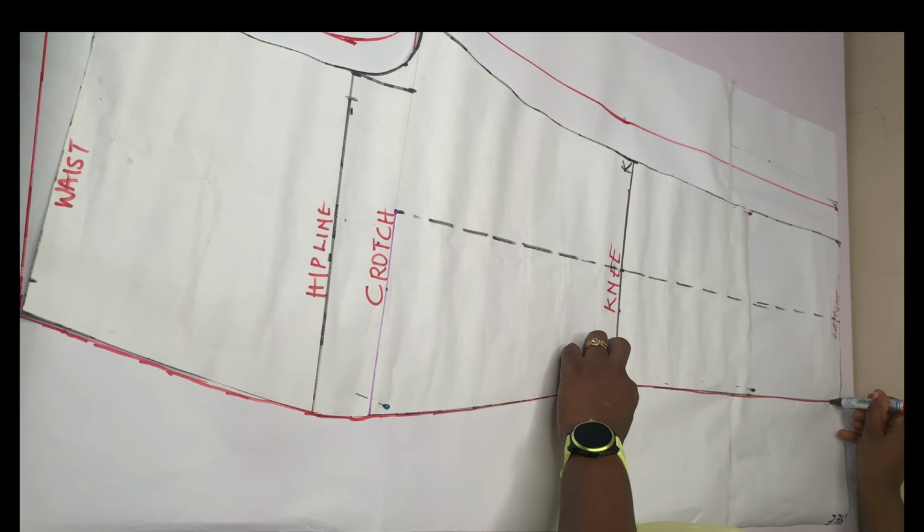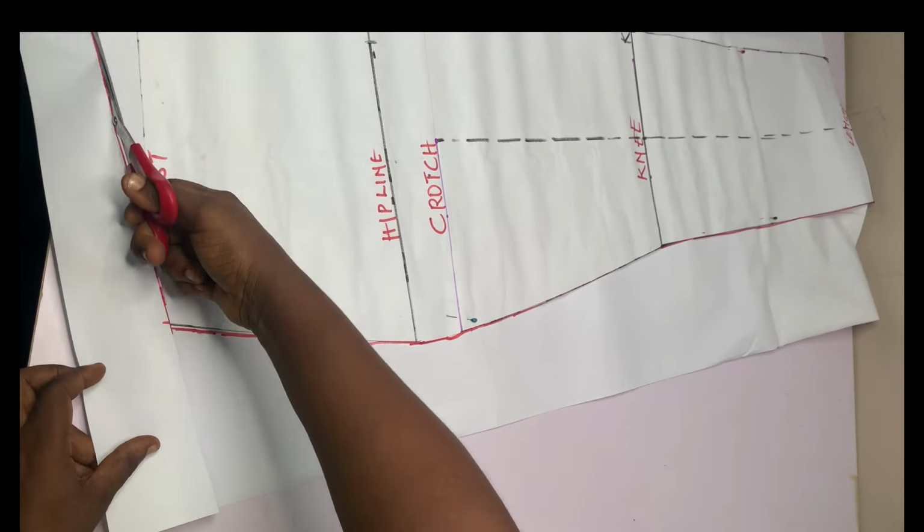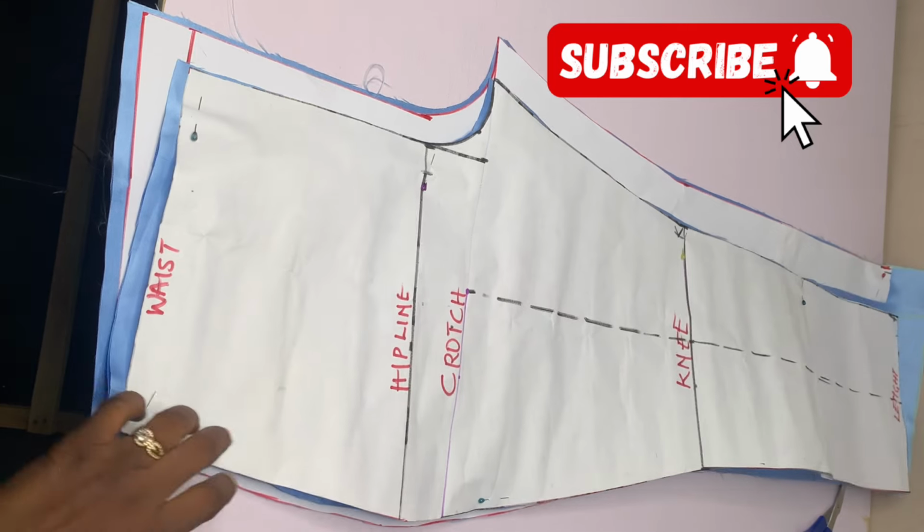Now what you see me doing here is to mark out the sides of our trouser pattern, and just after this I'll proceed to cutting out the back pattern and transferring the patterns to fabric.